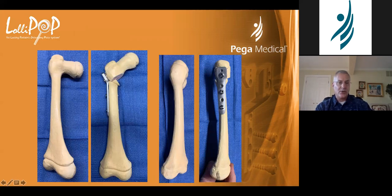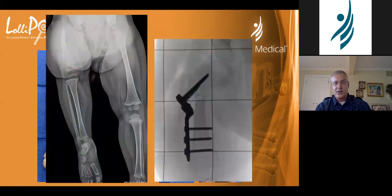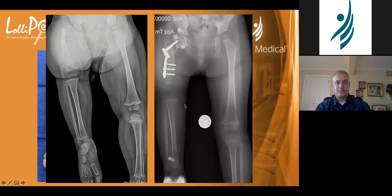So this is the little guy who we started, actually a little girl, and this is the end result. This is her little epiphysis. So she had a neck shaft angle starting about 60, and she ended up with 130. This is when I do ankle work as well. So I removed wires and then an arthrogram, and you can see the blade plate riding a little high, but very strong.